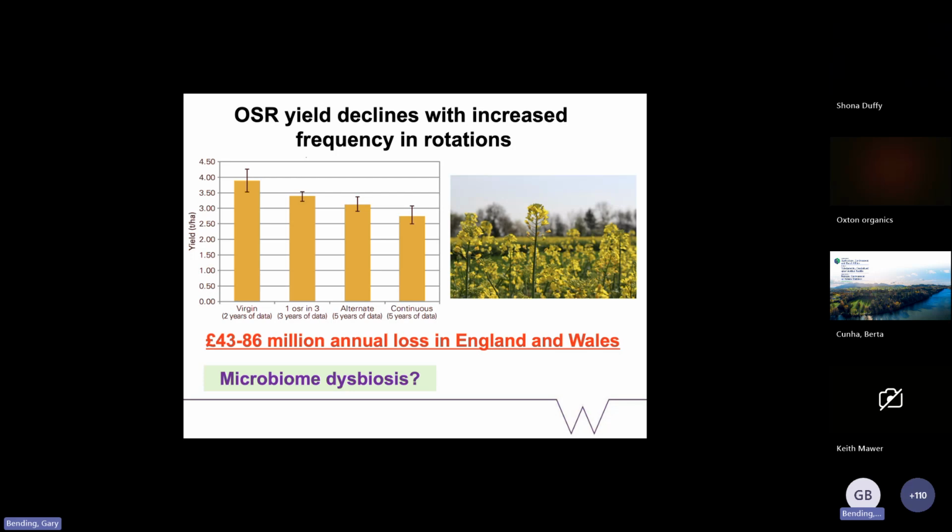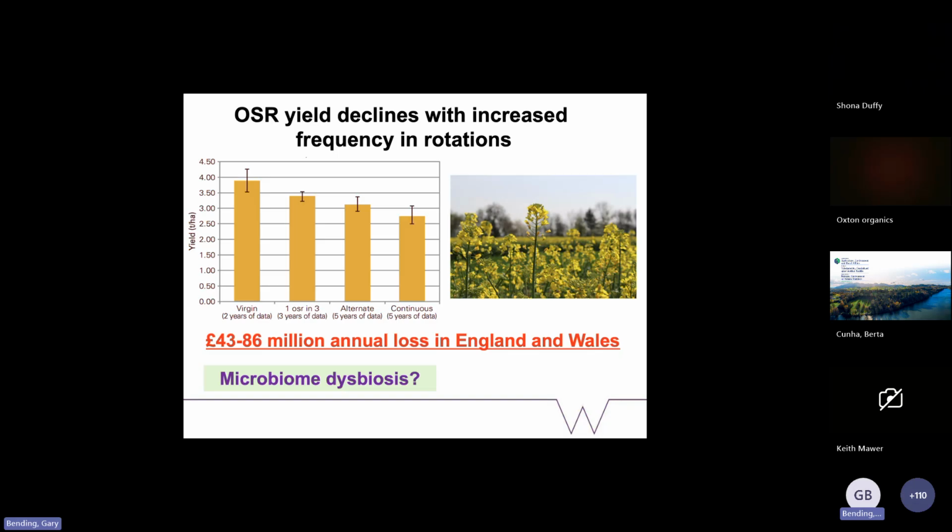And this is some data that was really happening when we had this project with Amanda. This is some data from a project at NIAB TAG with Velcourt, which did some very nice experiments to try to understand the impact of different rotation periods of oilseed rape on yield of the crop, in a commercial context. So you had virgin, the first time oilseed rape had been grown in a particular location, oilseed rape grown after 1 year in 3 with wheat, alternate with wheat, so every other year, and then continuous oilseed rape, with all of these rotations available in a single year, so they could be compared.